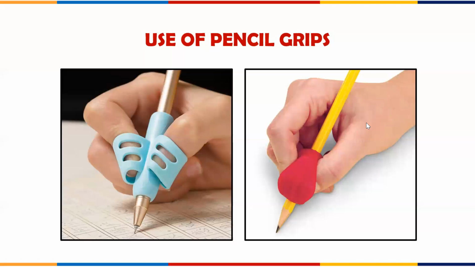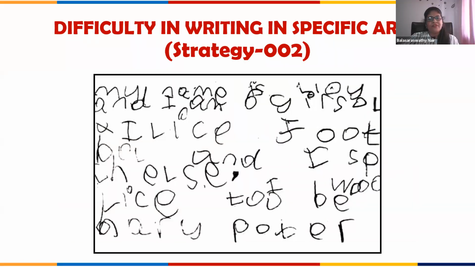Thank you. So next we go to difficulty in writing with specific areas. I'm sure you have seen kids who write like this. They themselves don't know what they are writing. This child has tried to write something very, very valuable, but none of us can read it. So what do we do? Generally, we ask them to rewrite or copy again, and by the time the child makes an attempt once or twice, he or she is already absolutely tired and exhausted.